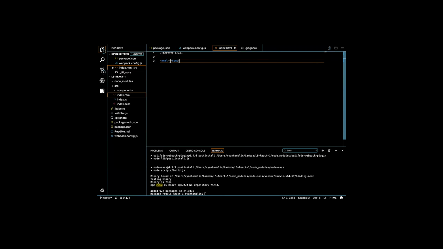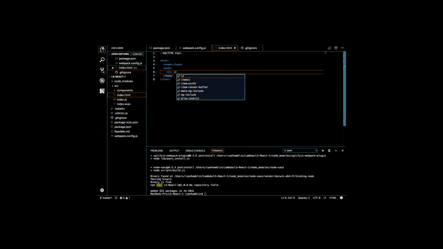All right, and then body, and then remember that root tag is the very important part of this tag. So ID here, this is where your entire application is going to need to live. In fact, let's do double quotes because we're in HTML land, and then let's wrap that up, finish it off so we don't get any major errors, and we're going to call this application root, okay?